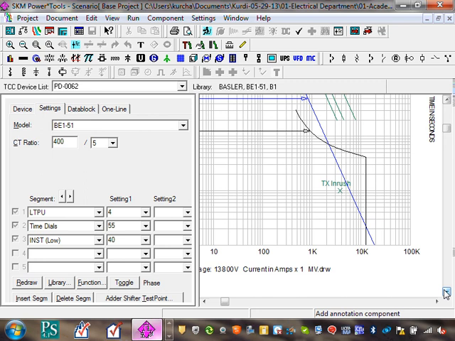If the short circuit is right here, the conductor is protected. If the short circuit is right here, the short circuit will go up. It's going to hit the curve. The curve starts burning, then it keeps going up. It hits the curve of the relay. Now the relay is going to wake up. Great. Now your relay woke up after your conductor burned. Is that what you wanted to do?